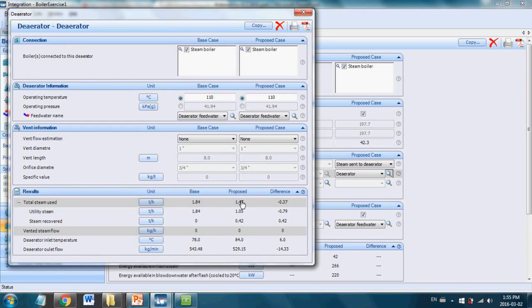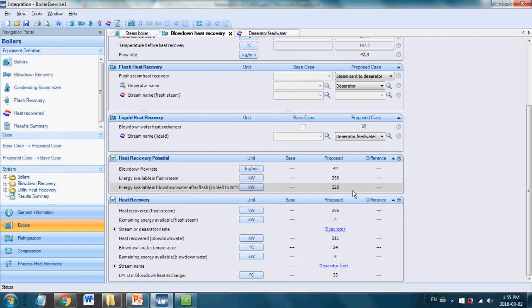And that reflects that the temperature of the inlet water to the deaerator is now at 84, not 78 like it was before. So I need less steam. And furthermore, about a third of it is coming from recovered steam. So this is that steam that I'm getting from the blowdown flash steam. So that's the impact on the deaerator.